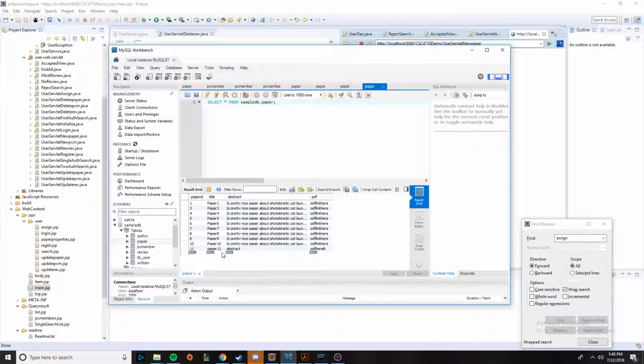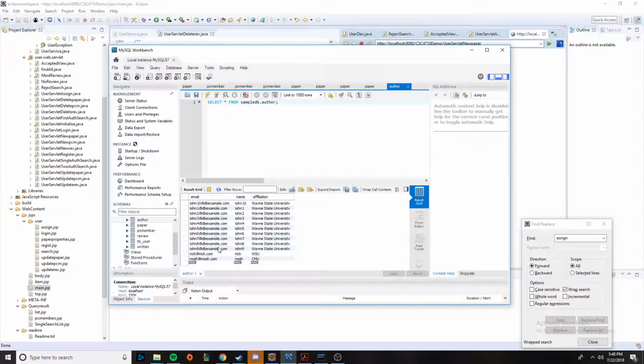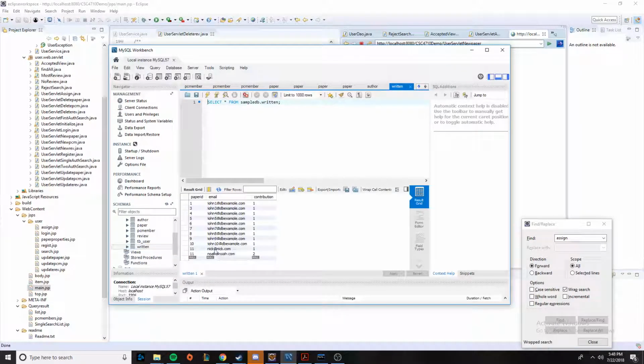So here we can see we have the new paper with the abstract and a different PDF link. And since we were new authors, we're also put in the author table with the affiliation, and also in the written table with the corresponding paper ID and the contribution.